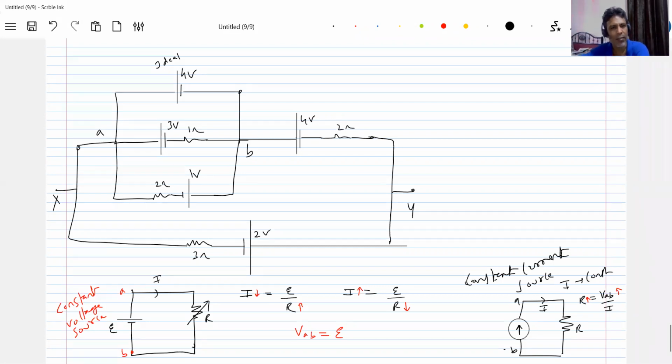But sir, here there is 3 volt, 1 volt, and 4 volt. So what is a constant voltage source? Actually, these are constant voltage sources, no? So what should be VAB? VAB should be 4 volt. So directly our problem has become very simple now. So for VAB, what should I do? I replace it with 4 volt.